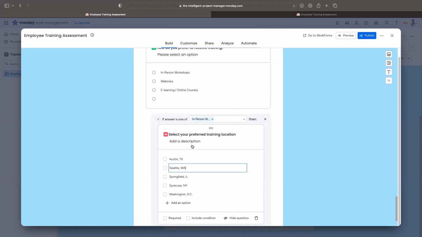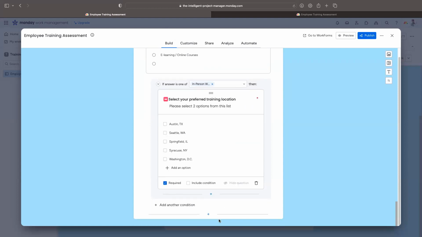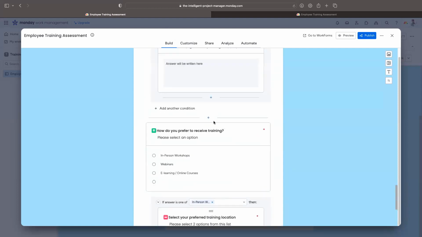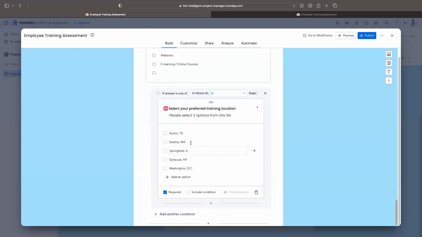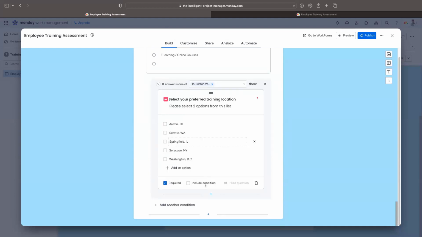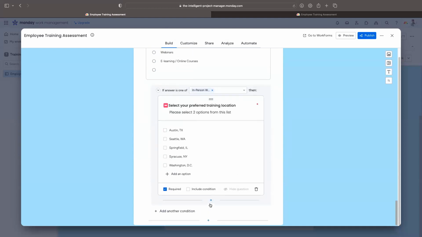Okay, excellent. And I'm going to ask the user to just please select 2 options. Okay, let's make that required. And I think that this works. So in person, then you'll get a selection of areas that are a desired location for that employee.